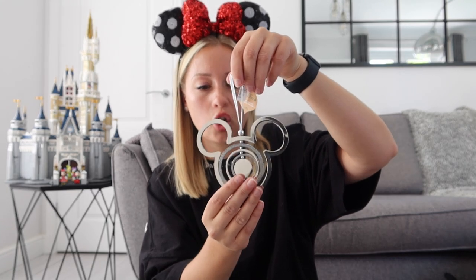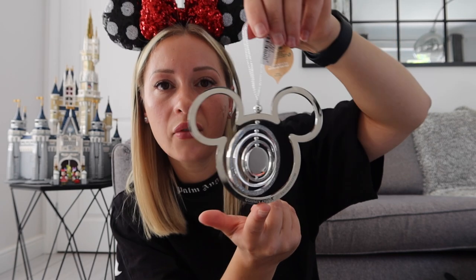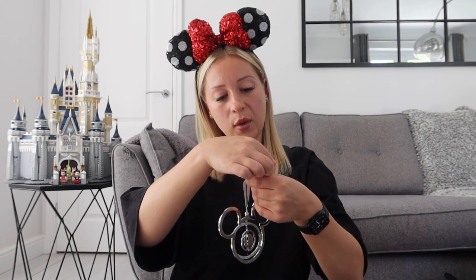Moving on. What other Disney merch did we get? Ah, this. I forgot about this. We got this from the Christmas shop in, I think it was Disney Springs. It's a little ornament, which is really sweet. I love a Disney ornament, go in there all the time. If I put it up against that, you can see it, and these bits spin, which is nice. That was $22.99, but I didn't keep the receipt, so I'm not sure what it is including tax. $22.99, so $23 basically. But that's really nice, really heavy too, like good quality, I think.